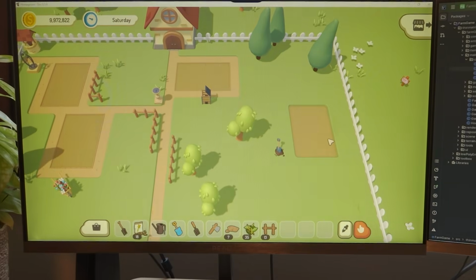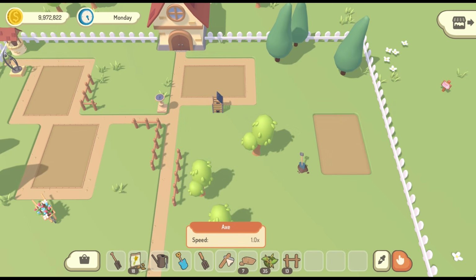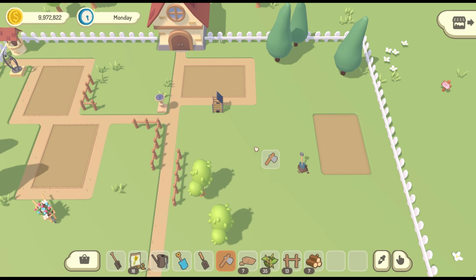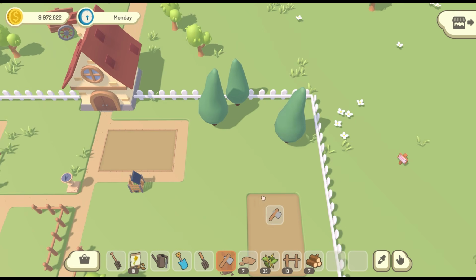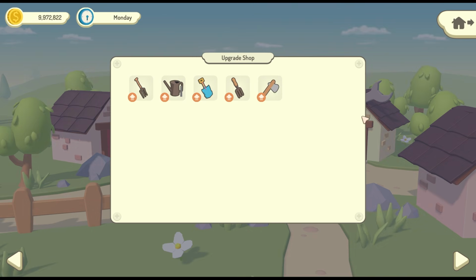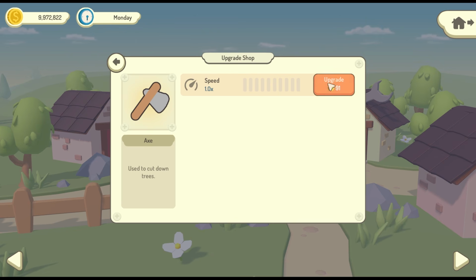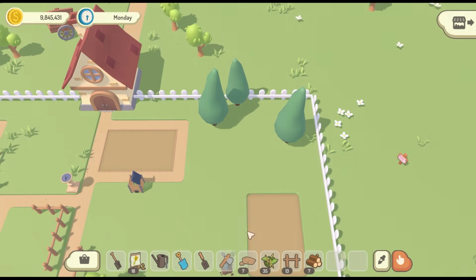So in the game, I've got a standard axe here. I haven't upgraded it yet, so I'm just going to use this to cut down one of these trees here, which doesn't take too long. But if I try to cut down this type of tree, this is a higher tier tree, so it takes a lot longer to cut down. So what I can do is I can go to town and upgrade my axe, upgrade the speed of the axe, and now if I come back and try to cut down this tree, you can see it's a lot faster.